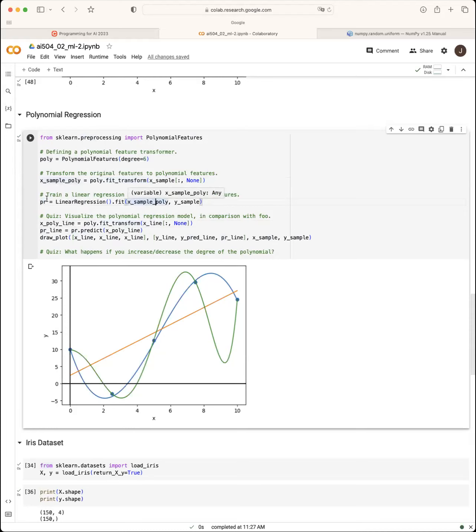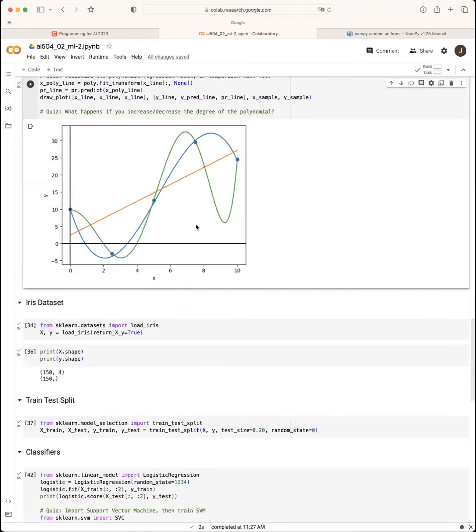So we are going to take this trained model and use it to predict X polyline. And then the draw plots. For draw plot, we can plot this green function. And as the degree increases, it overfits. This is because it's getting more complex.